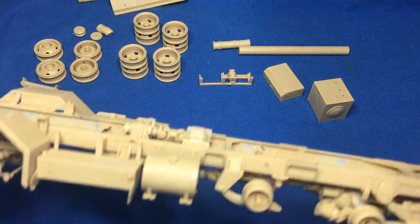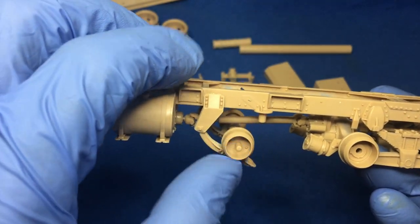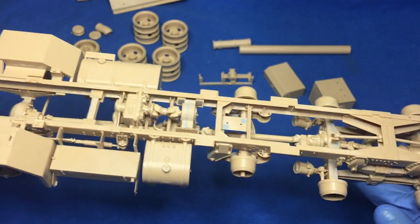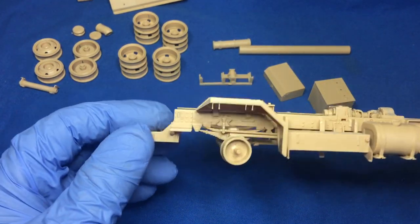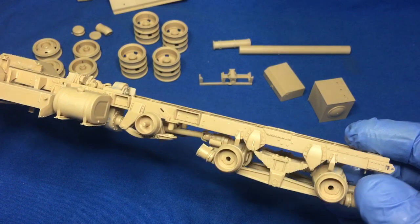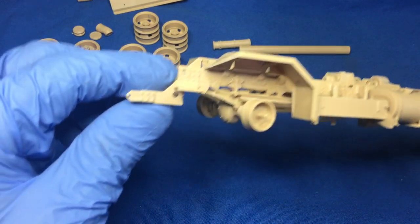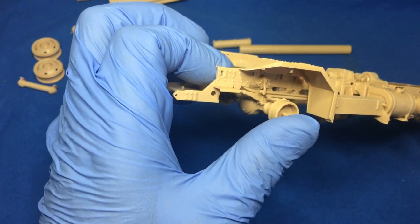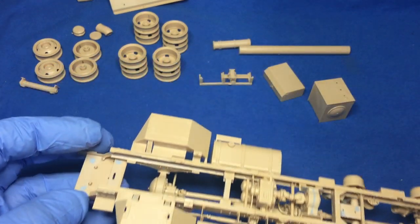The chassis itself — as you can see we've got the forward of the three axles here. I've decided whether to have it in the raised position or down. I'm assuming they would have had it raised when empty and down with a full load, say a big M1 or something on there. Everything's still moving, so you're pretty much guaranteed to have good axle contact with the ground and the steering works. I'm very concerned about the amount of wobble in the front axle — they may have to glue that up just to make sure the wheels stay vertical.